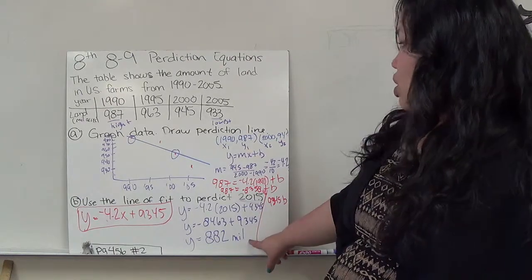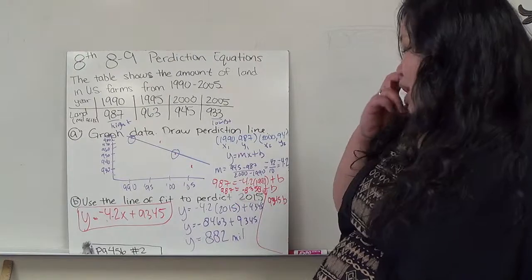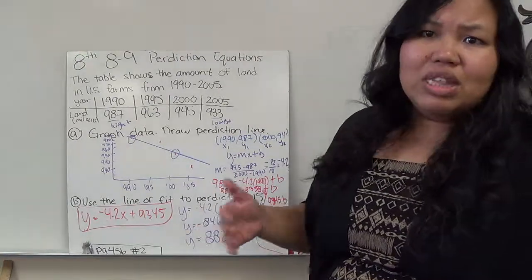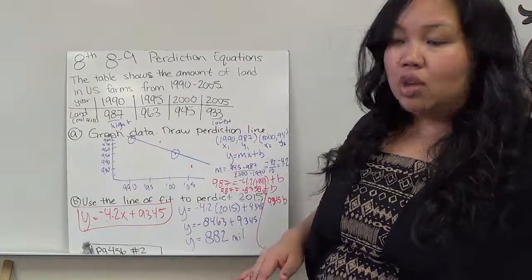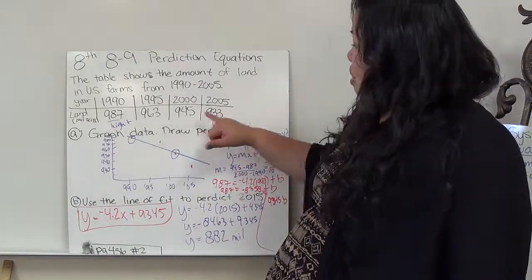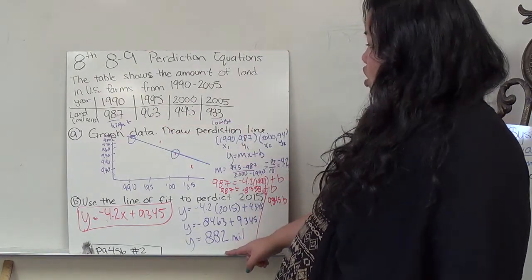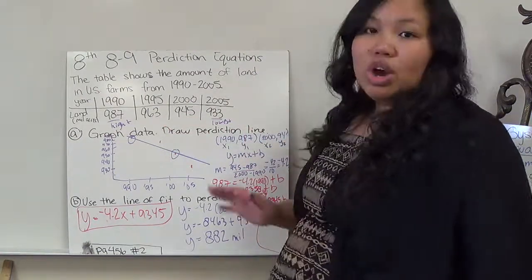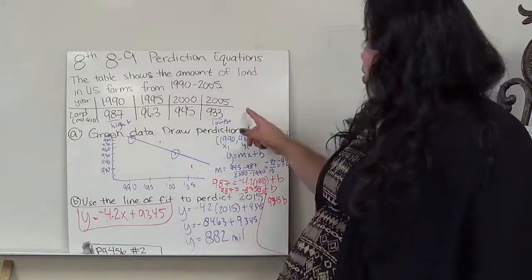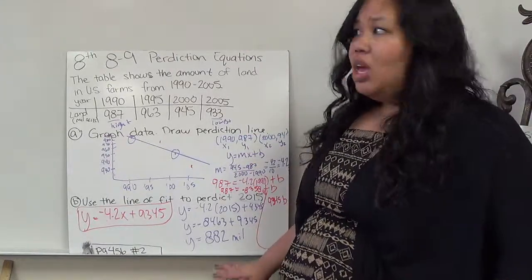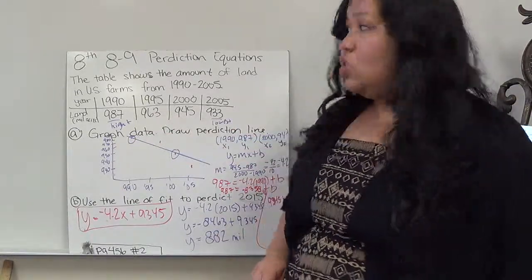Now I look at my answer. If all of a sudden, because my first answer I accidentally put negative and it gave me like a negative 17,000, blah, blah, blah, that doesn't fit this trend. So something went wrong and I need to reevaluate. But 882, that makes sense. It's decreasing because this is decreasing steadily, and so 882 in 10 years is not a bad prediction. So I have to see how close it is. If I have an extreme number and my numbers here are not extreme, then something went wrong and I have to reevaluate and check.